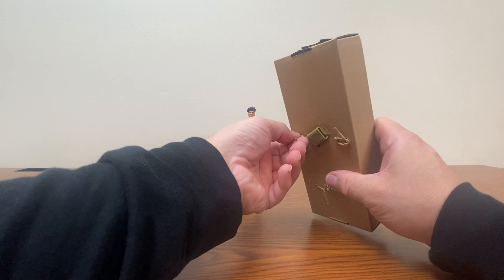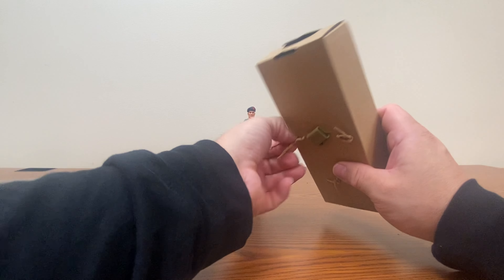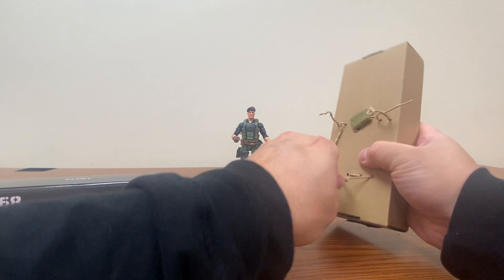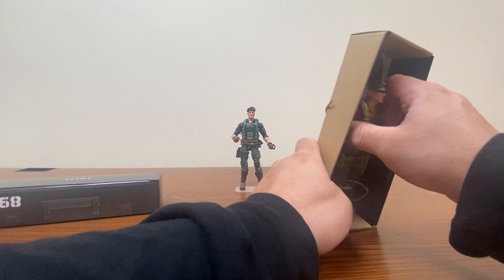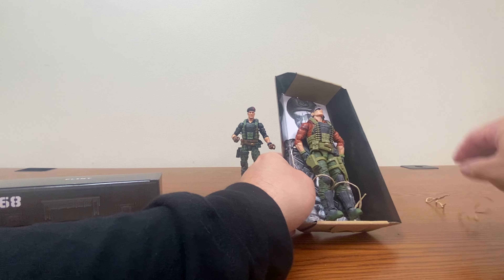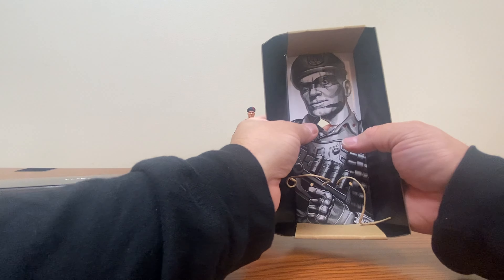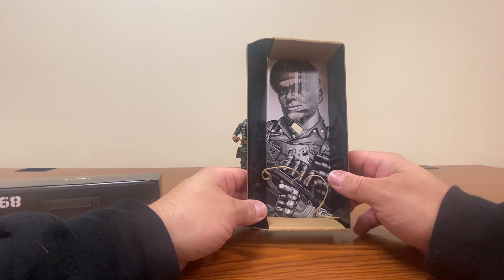He is basically just a redeco, but might have some additional equipment — and yes, definitely has additional equipment. First, we got Flint here, and we have his box of goodies. He's got a holster for the shotgun on his back too, which is pretty nice. In order to do that they had to put a hole in the back, which is going to have a negative effect on the bit of artwork that's on the inside of these packaging boxes nowadays.